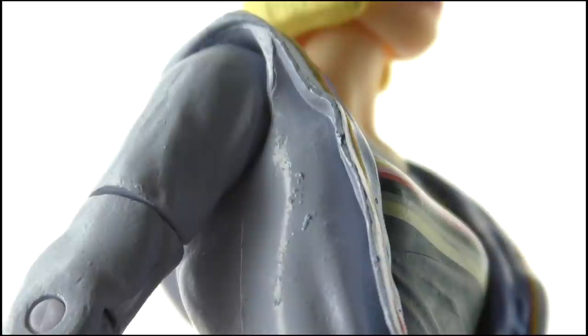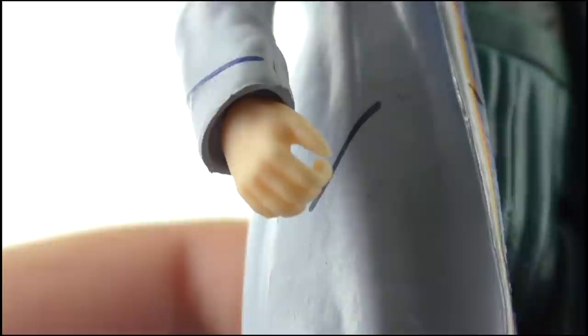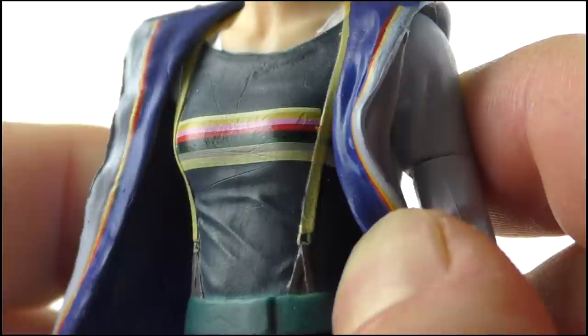The inner lining looks especially weak, with the rainbow colours all bleeding together, but I do appreciate that they painted the inner lining of the coat a dark blue. Both arms continue the creasing and wrinkling sculpting of the coat, while the hands have been given moulding of fingers and thumbs. Beneath the coat, you can see she is wearing her regular outfit, with a blue t-shirt which features the rainbow pattern across it, and some braces which have some very washed out paint apps. I do like the wrinkling pattern across the midsection of the torso to represent the t-shirt material, though.